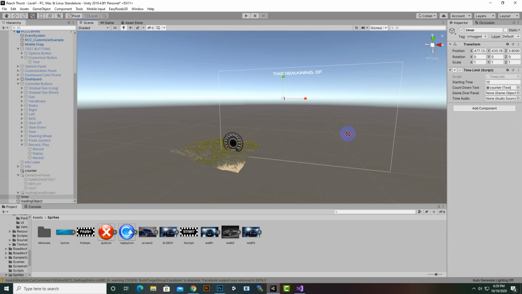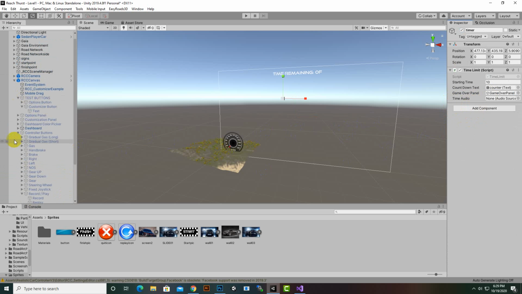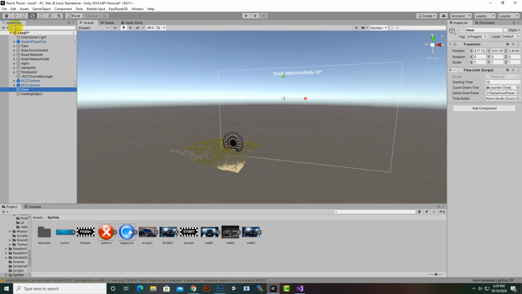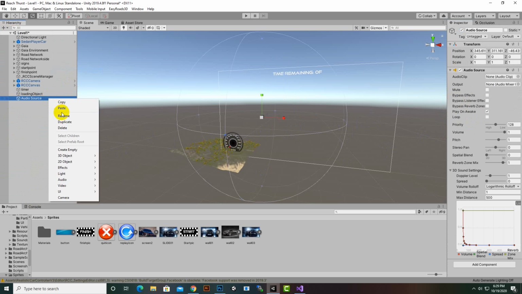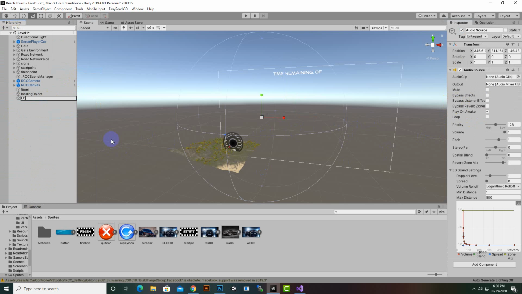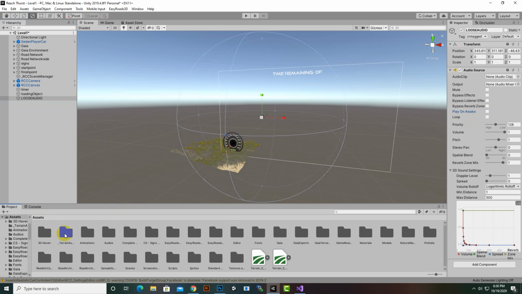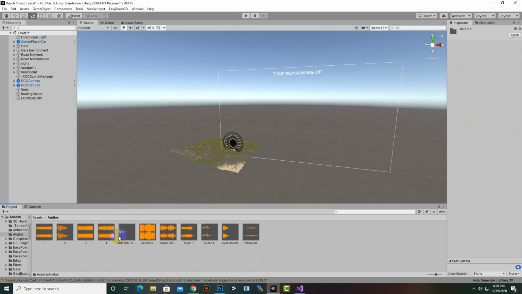We will drag this panel over here, and for time audio, we should add some losing audio, so we will select audio source, and here we will say lose audio. We will uncheck this play on awake option, and then we will find some audio here.